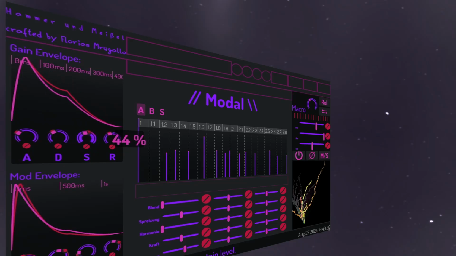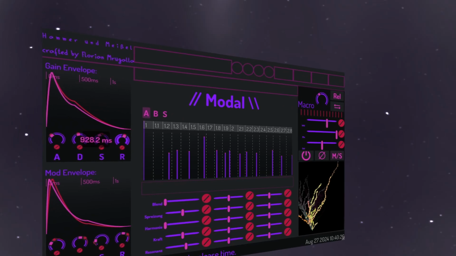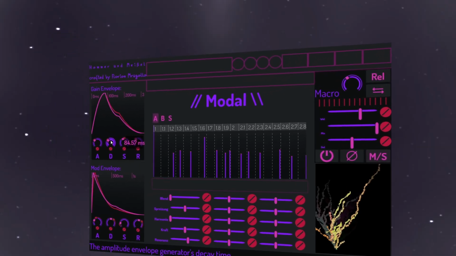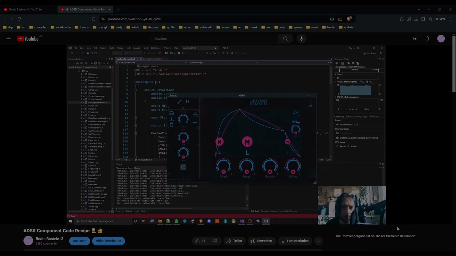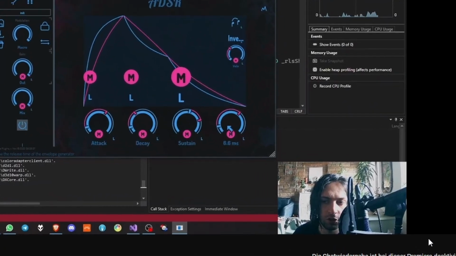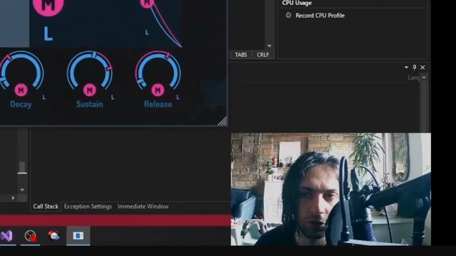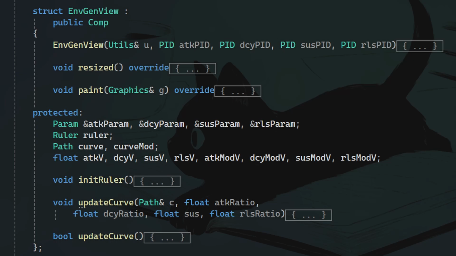I called this concept relative time envelope in a video I made about a year ago, in which I explained the envelope generator of my plugin ADSR in an early state and also expressed my opinion about them. I'm a big fan of relative time envelopes because then you can use really short parameter values and still have good control on the actual interface of the envelope and not just on the knobs. Still, I did not figure out how much of an impact a ruler would have on such an envelope back then.